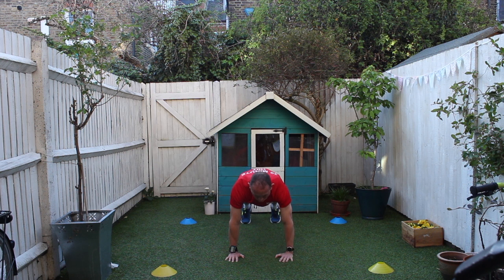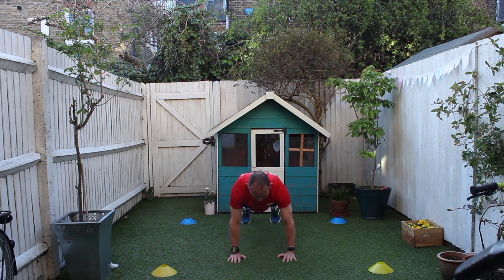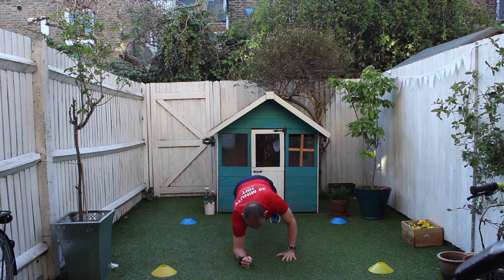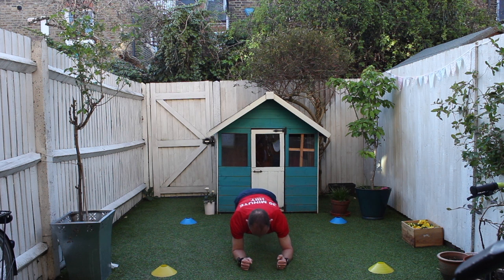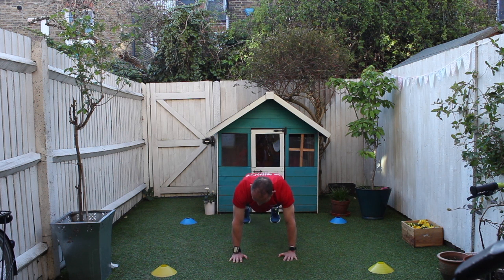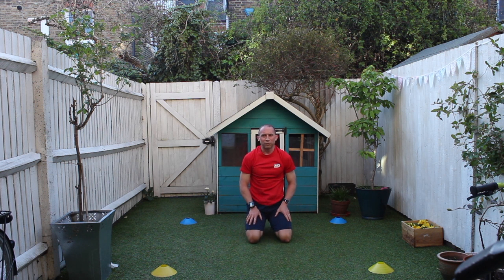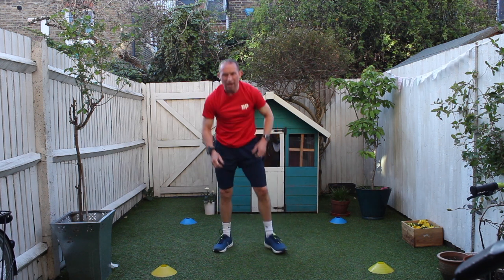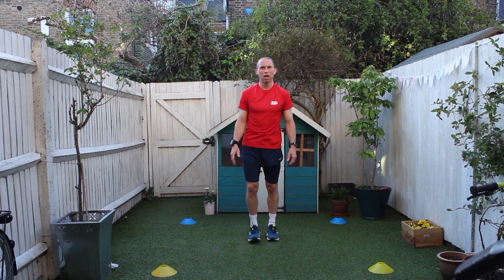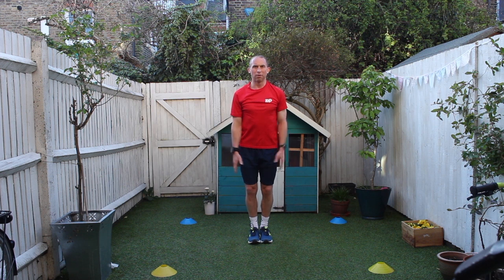Okay, swapping arms. Driving up, come down. Okay, rest for 15 seconds. Prisoner squat, then we go around one more. And that takes us up to the end. Okay, prisoner squat or jumping jacks. Okay, and off we go.